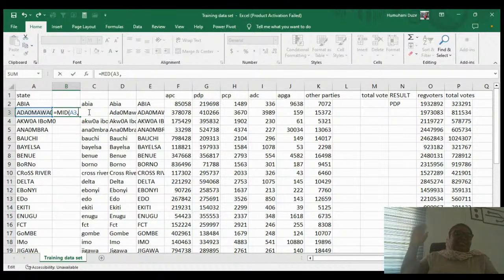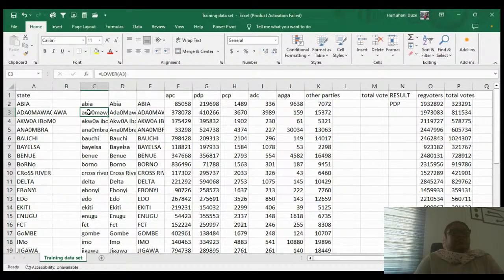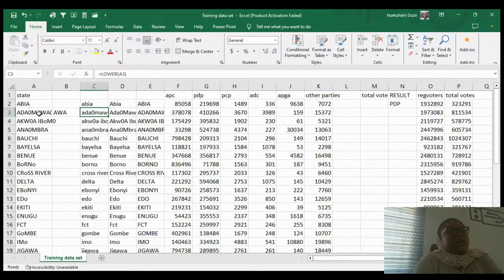Okay, so that's the text. Starting number: start from one to, let's say, start from six. Now it's going to start from one, two, three, four, five, six, right? Then after six, the number of characters you want it to remove, let's say three. Do you know what he removed? He removed everything from one, that's A, D, A, zero, M, then it was hour, it's left.